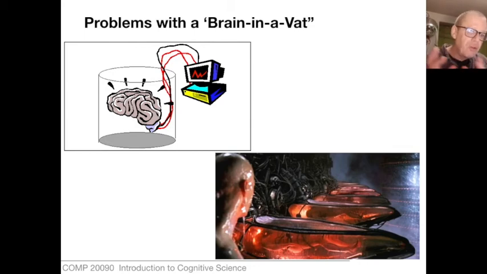That is so close to Hilary Putnam's brain in a vat idea. The brain in a vat is expressed so that if we regard conscious experience as arising solely from the activity of the brain on the basis of sensory input, then if we provided the brain with the right inputs, we'd have to monitor its motor outputs as well to make sure that the inputs change. If we provide the right inputs and outputs, then you could be a brain in a mad scientist's lair in a vat, receiving computer inputs, and you could be totally deluded about where you are. I'm not trying to convince you that that's what's actually happening, of course.